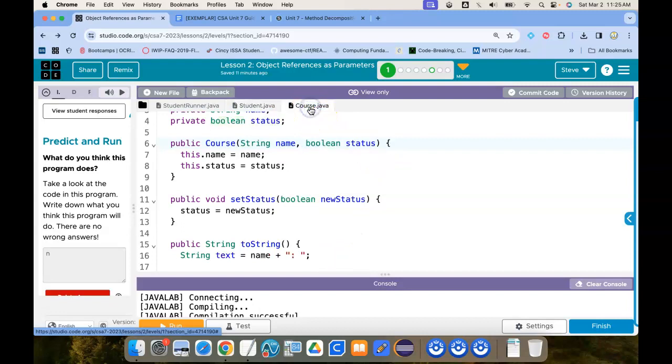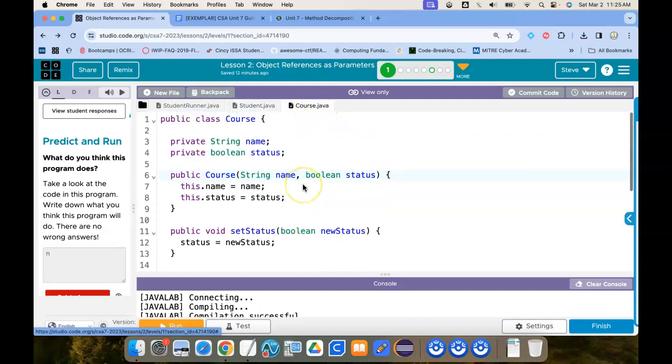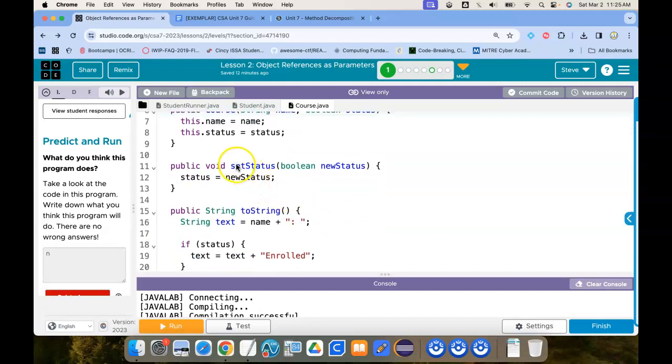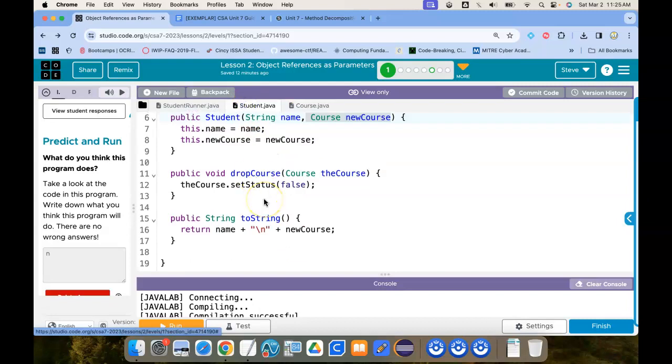So let's look over here in the Course class. The Course class has two private instance variables, a String called name, and a Boolean primitive called status. And just like we thought, the Course constructor takes that name and takes that status.